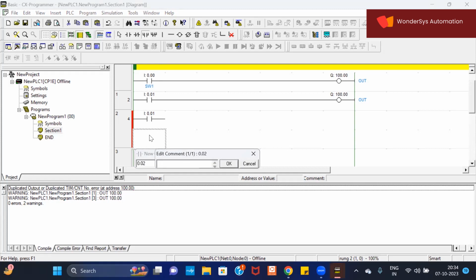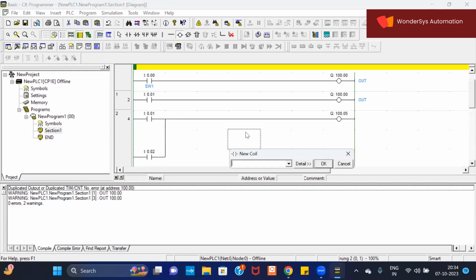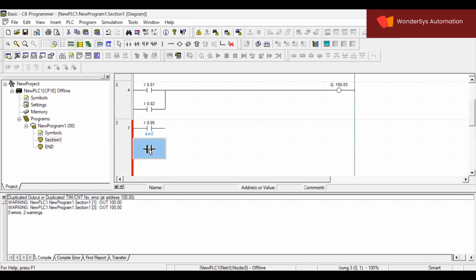See, it got connected, no? Then take it here. And always, the ladder diagram output will not get placed in this line. It will always get placed in the first line only. So now take the output and place it here. Got it? This is how we do parallel connection. Now, the edit comment option is there, no? There mention the name. I have already given the address.